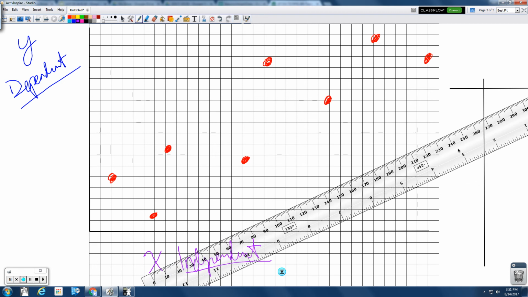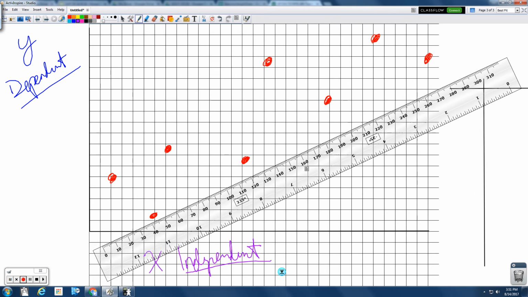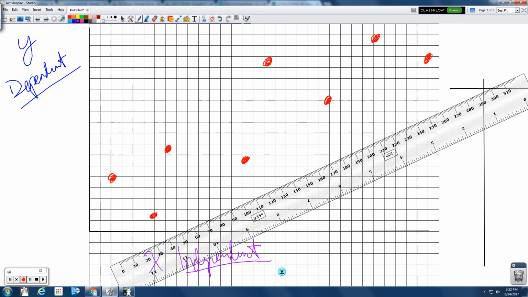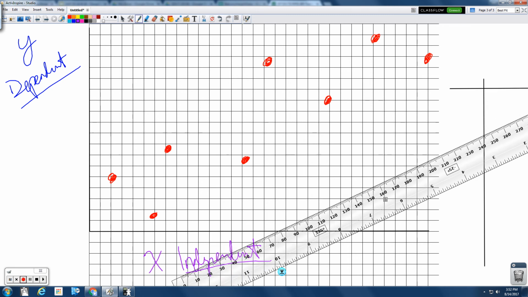And sometimes we're not even graphing a relationship between independent and dependent variables. We could be graphing some other relationship, as we will see. But here's just our example. We want to make sure that we space out evenly. If this is 1, 2, 3, notice I have the same spacing, 2 squares for every integer I'm writing down. And on my y, this is my 0, 0 origin right here, where I use these two thick black lines to indicate my axes. Then if I'm scaling up by maybe 4s, maybe this is 10, and this is 20. You get the idea. I want to make sure I'm appropriately scaling the graph.